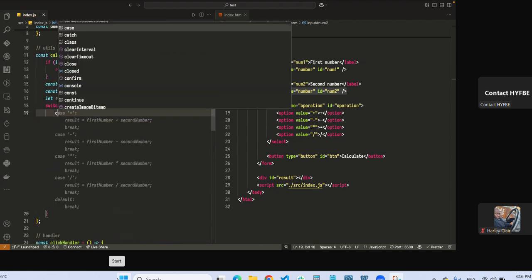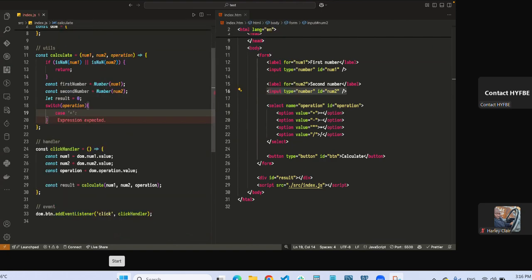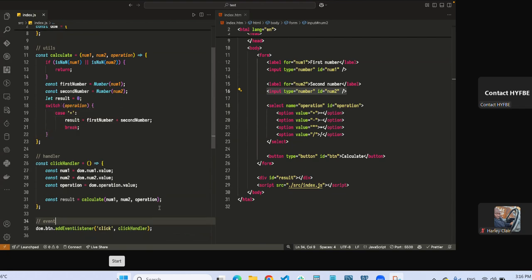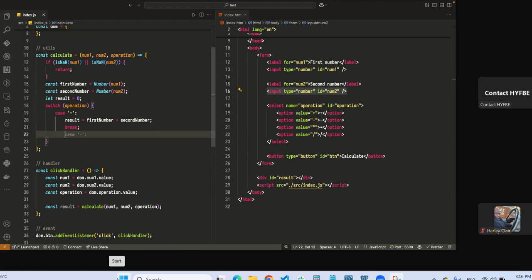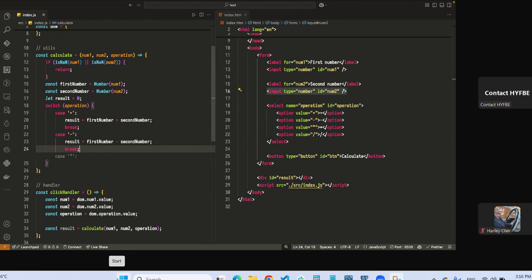Well, I can just say if the case is plus, like that, it will be a string, plus. Then, just like Python, I will add this one, and here I will return, as you can see, first number plus second number, and the result here, of course, will be stored here. I need to use a break statement. If I don't use a break statement, it will go through all the cases. That's not what I want to do. Case 2, of course, will be minus. Same idea, I'm going to subtract them, and then I'm going to break.